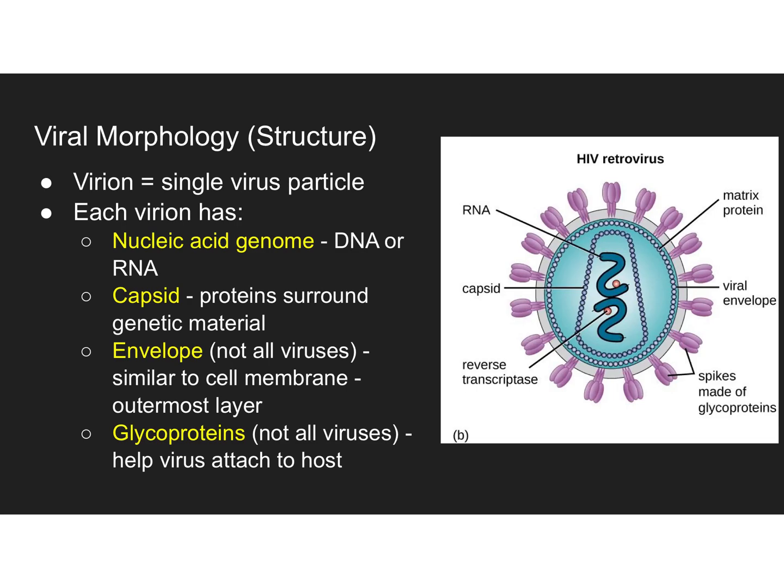In this video, we're going to talk about viral morphology, which is the structure and especially the shape of different viruses. So first, let's talk about some of the basic structures that are found in some, if not all, viruses. So first of all, a single viral particle is known as a virion. All viruses have a nucleic acid genome.